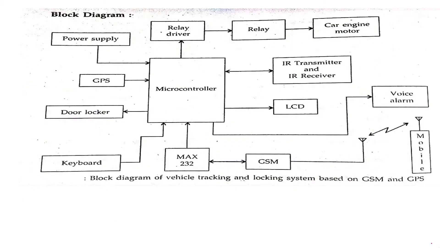Here you can see the block diagram of the unit which is inside the vehicle and your mobile station. The mobile is a remote which is with the owner, and this is your mobile antenna. On demand, the mobile is going to ask the position of the vehicle to this system. In this system, you have your GSM, which identifies the subscriber identification module SIM card and then gives whatever information has come from the mobile through the MAX232 to the microcontroller.